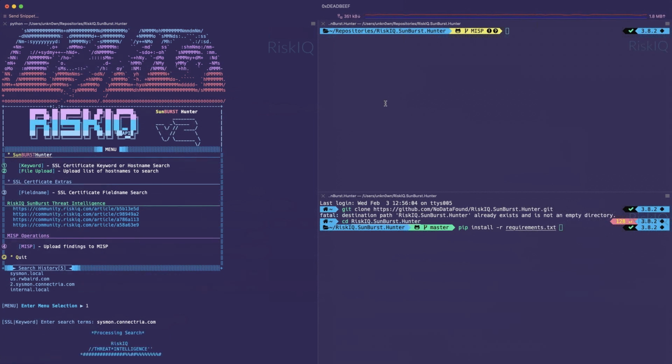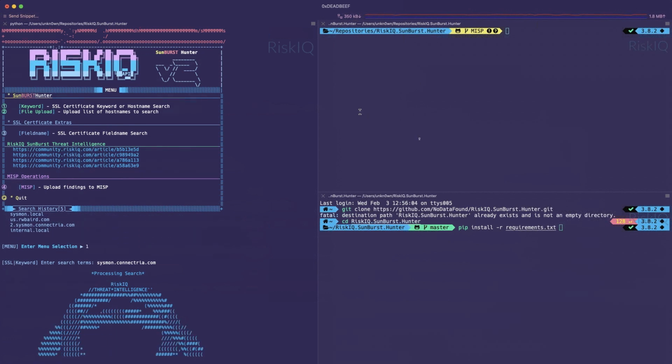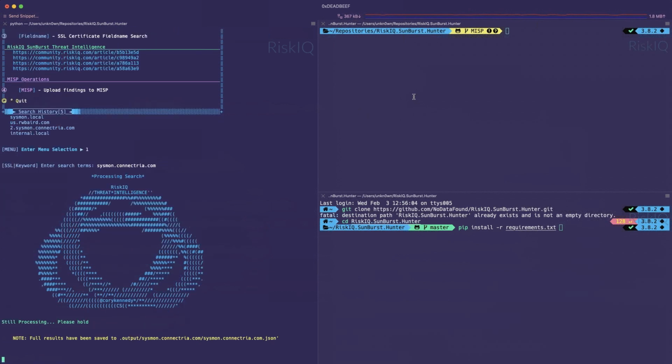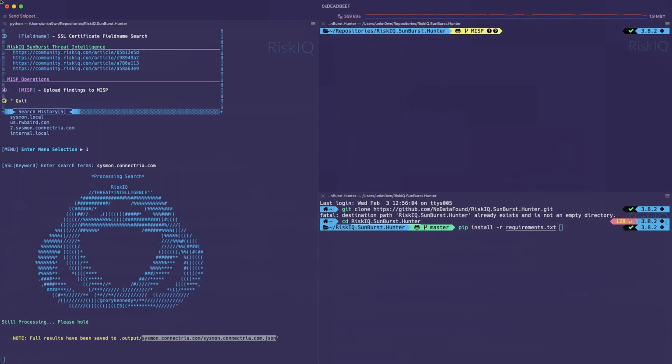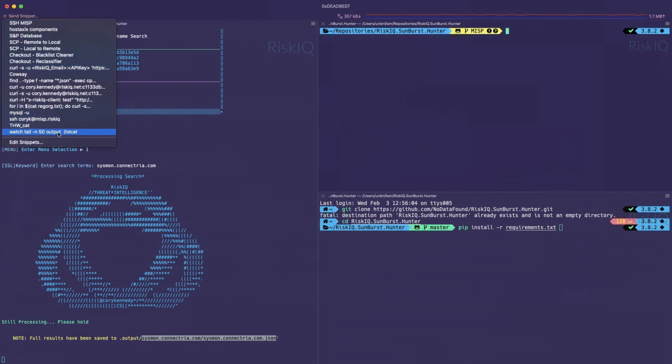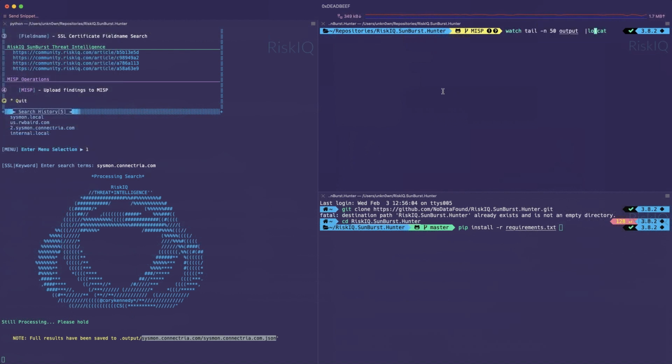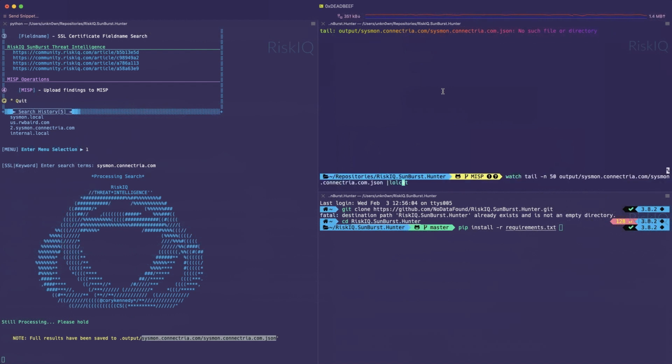And that is going to initiate that search. It processes and then tells you, hey, this is where I'm putting the output. If you want to sit there and watch the output, you can definitely do that by going to the directory, and, well, if you put the right one in. Sorry, I need to minimize that.